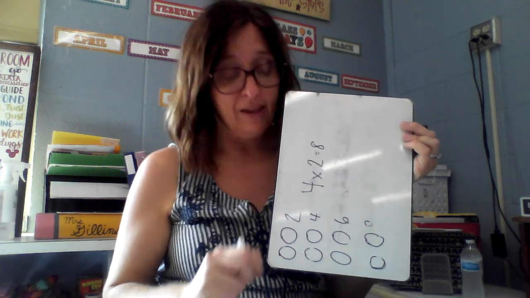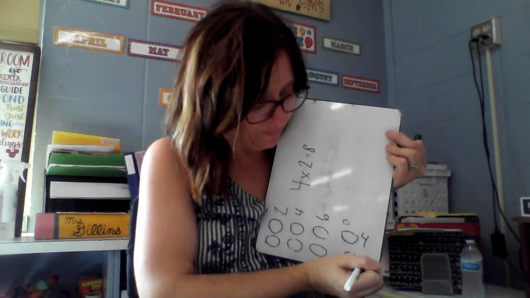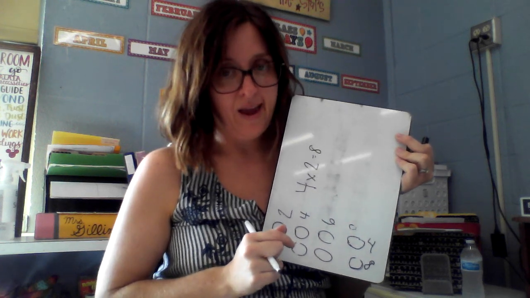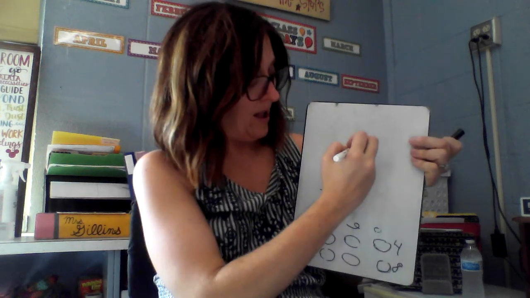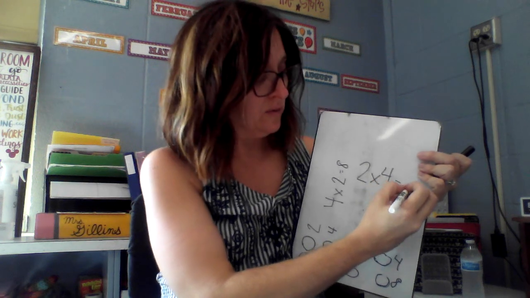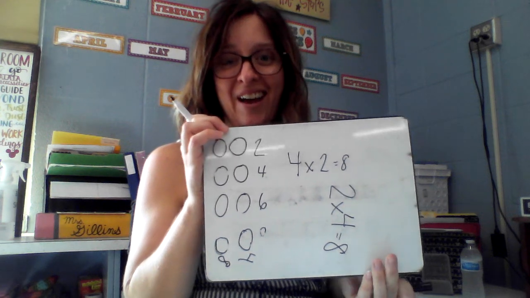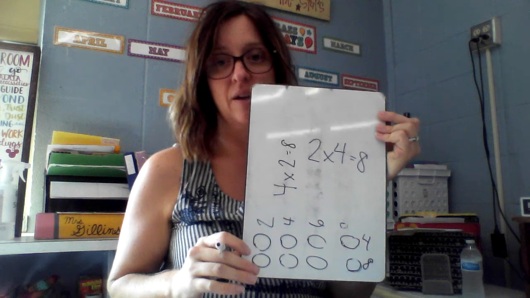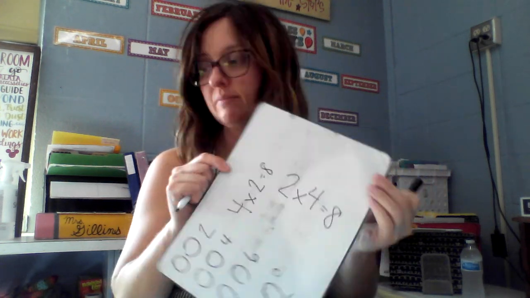So now, let's take this array and let's skip count. And let me show you a difference. I go 4, 8. So now I didn't have 4 rows of 2. I have 2 rows of 4. Still equals 8. When I go this way, I've got 4 rows of 2. 4 times 2 equals 8. When I change it, I now only have 2 rows of 4, but it still equals 8.